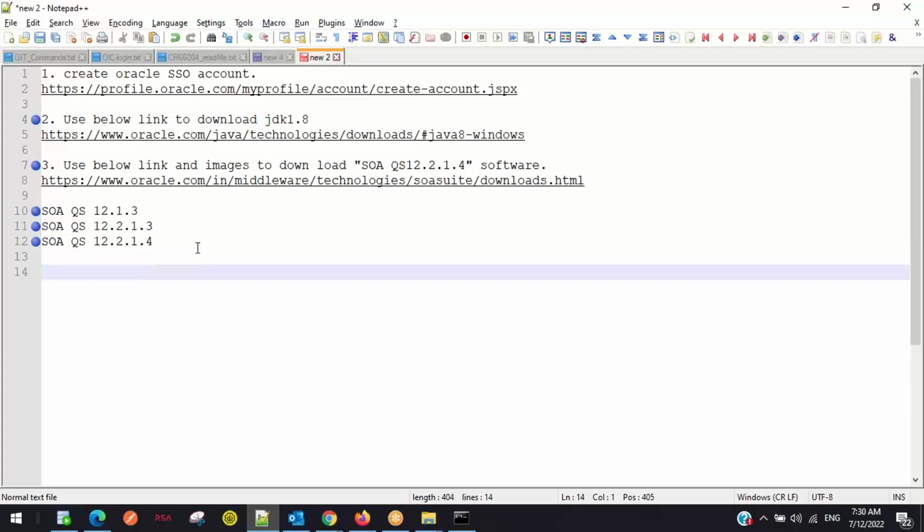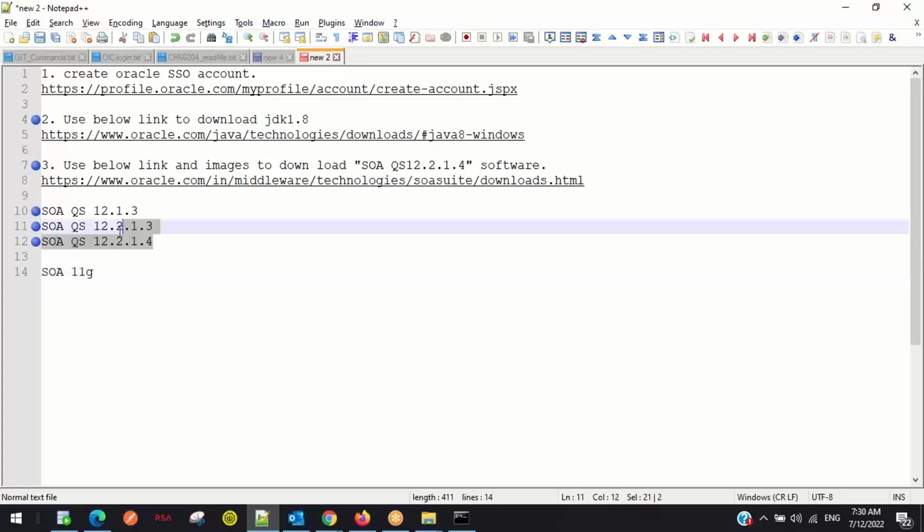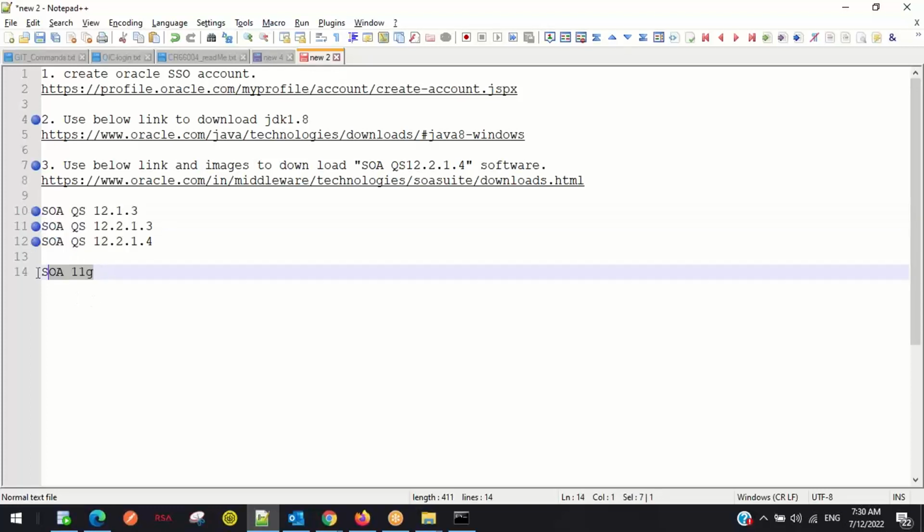Earlier we had the Oracle SOA 11G version. This is the previous version, okay? You can simply say 11G. Of course, the 11G version also contains several minor versions. Just as we have minor versions in 12C, in 11G we also have minor versions, like 11.1.3, 11.1.4, okay? Anyway, currently Oracle is supporting only one version from the 11G suite, 11.1.9 if I'm not wrong.